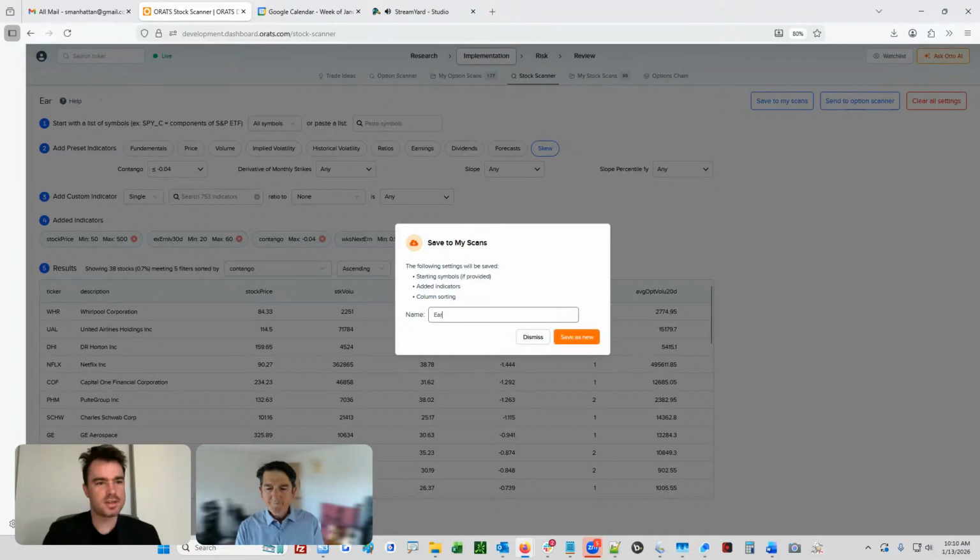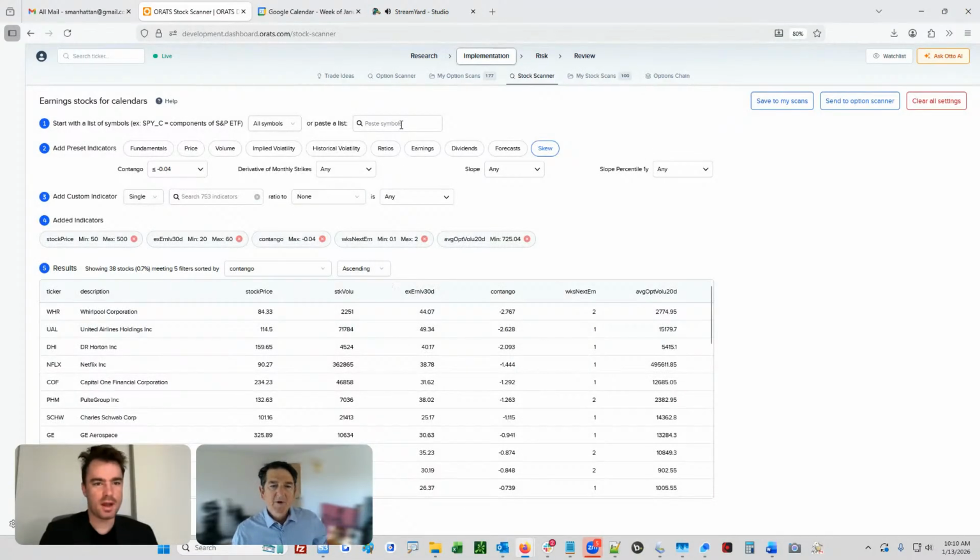Maybe we can touch a little bit on step one, which is start with a list of symbols or paste a list. What does that mean? Is this something you should be looking at a lot? What's going on there? Yeah, number one, I usually leave it blank, so I don't usually put symbols in here, but there are sometimes when you want to, especially if you're seeing some underscore C symbols coming up. If you filter for any of these, including all symbols, that will filter out the underscore C symbols.